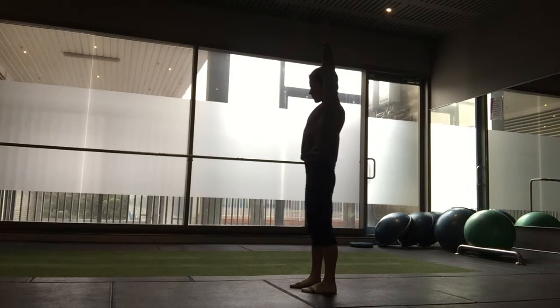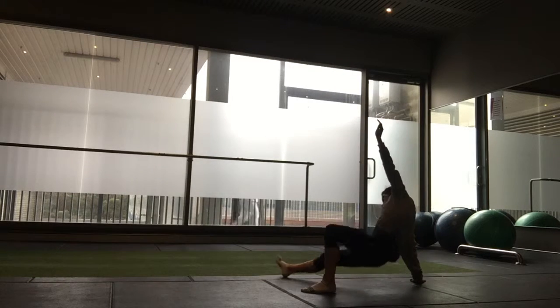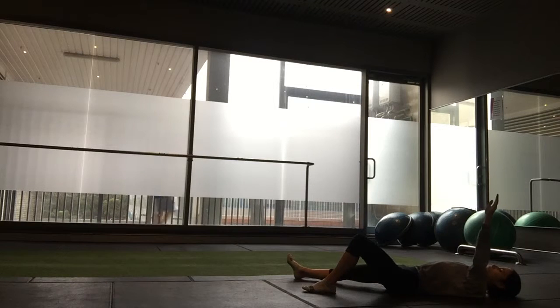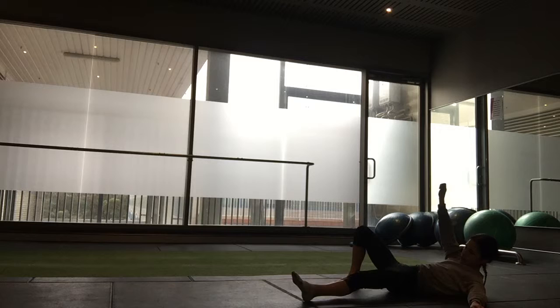Stand up. Then you put your arm back up. Go back into a lunge. Hand down. Bring your leg through. And then you lie back down. And you can alternate sides, or you can do one side and the other, whichever you prefer.